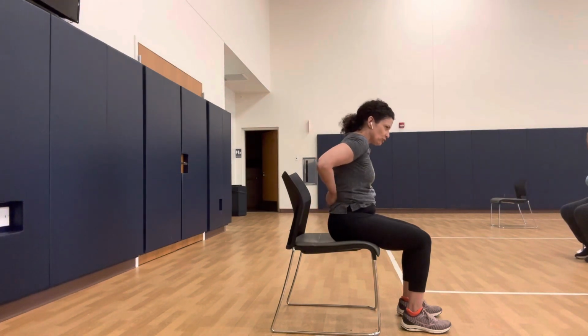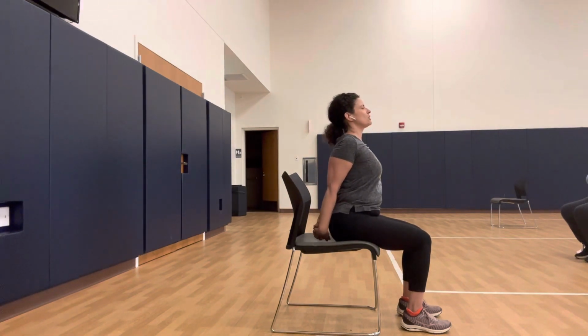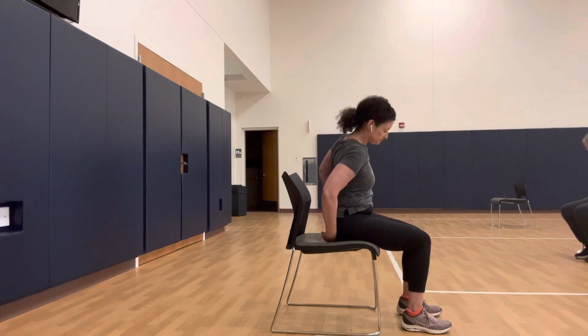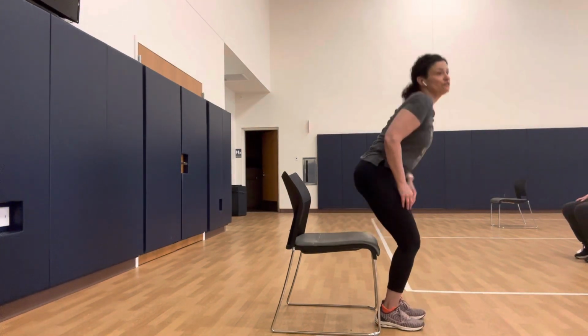And to reverse that, we'll circle the shoulders back, clasp the hands behind you if you can. If not, take two handfuls of your shirt and then pull the shoulder blades together to open up the chest. And if it feels good, maybe you look up. So sort of an extended cow pose. And then slowly start to let that go. And that's it. I'm going to pause our video here.